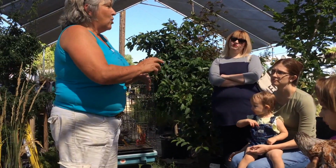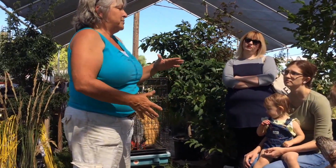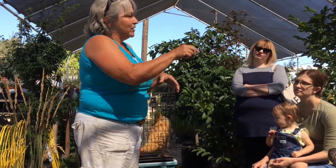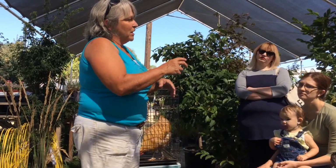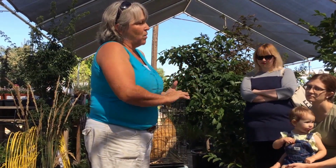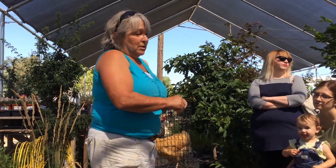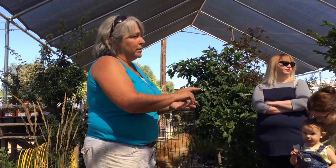Oyster shell, I always have free oyster shells they can eat as much as they want. I buy it in the 50-pound bags, but you can get it smaller. But yeah, give them that. That'll take care of the egg problem, the soft eggs. Just let them eat as much as they want. And when you first put it out there, they're going to eat a whole bunch. So, okay, feed, water, grit, calcium.